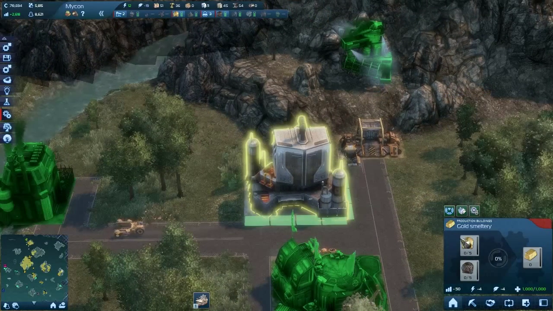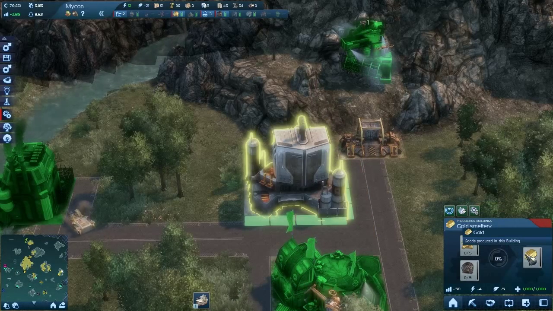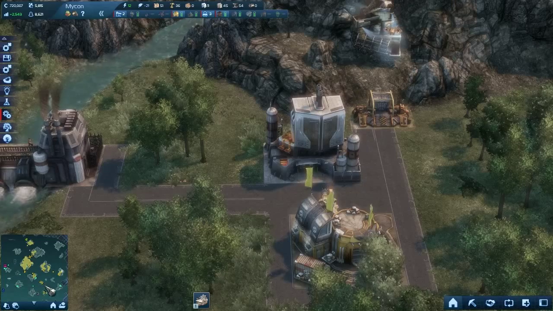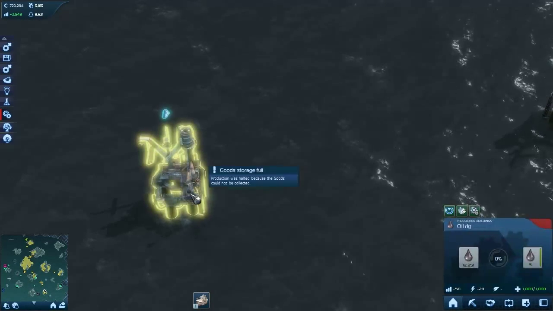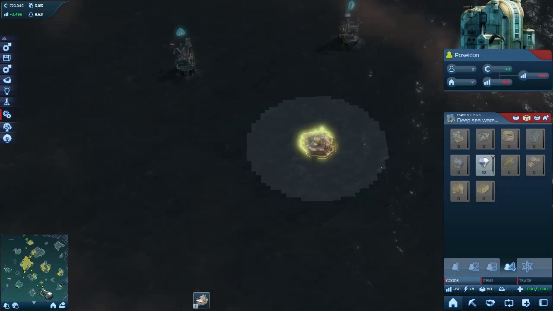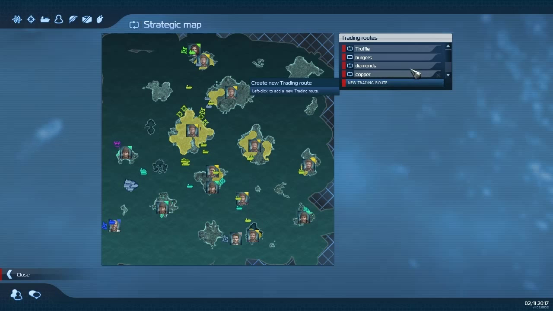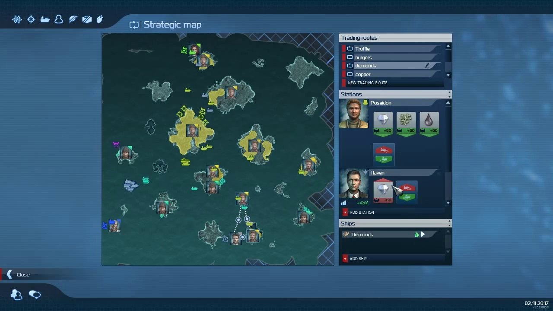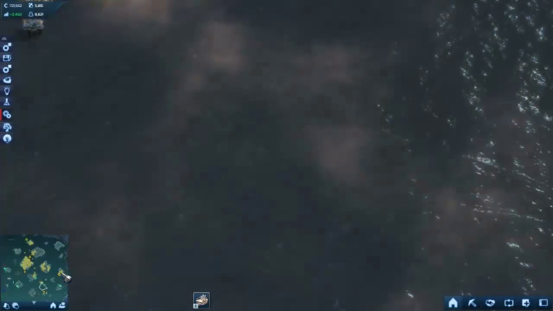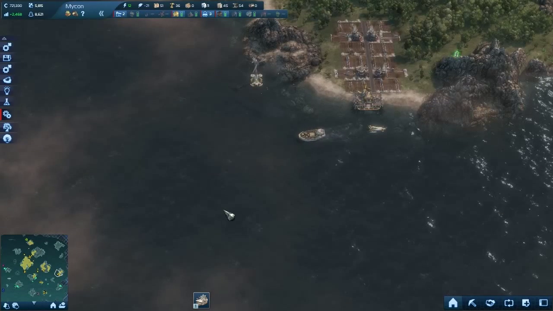So that's going to use the gold nuggets and the coal to produce the gold bars. We also need diamonds to make the jewelry. Okay, we'll stop selling diamonds so we can use them for the jewelry. To set up a trade route for that.